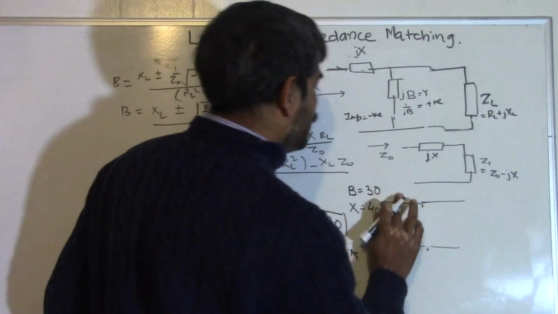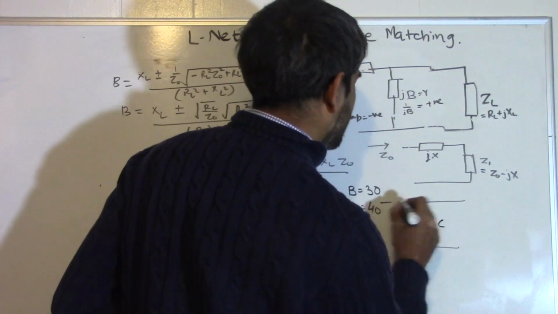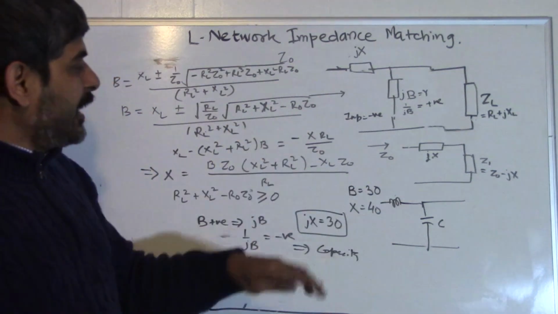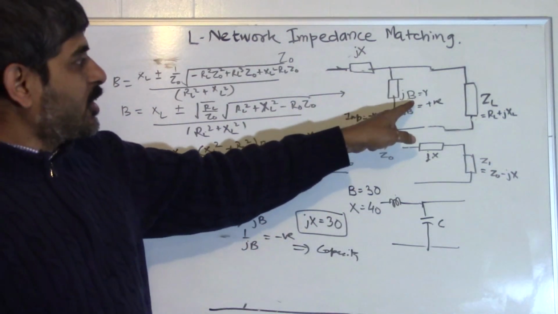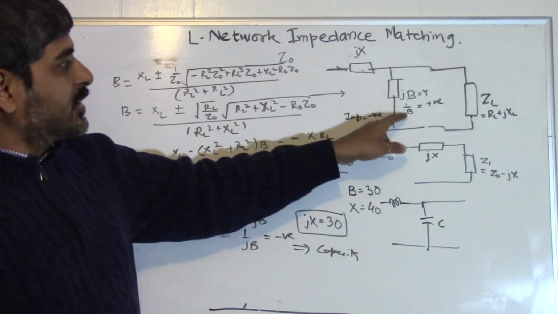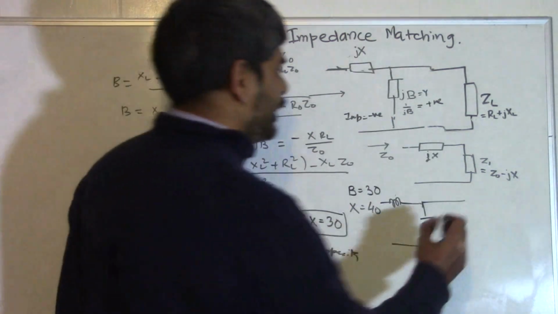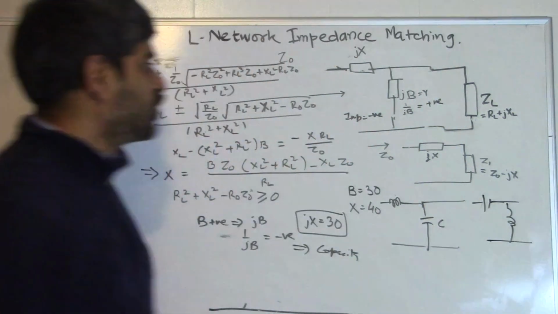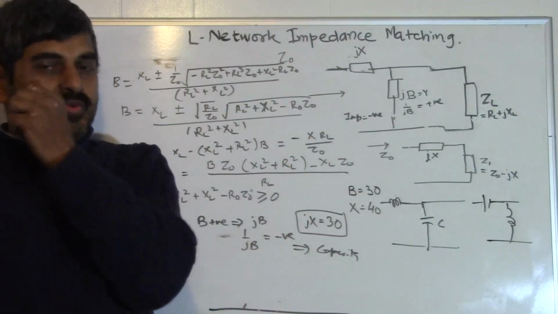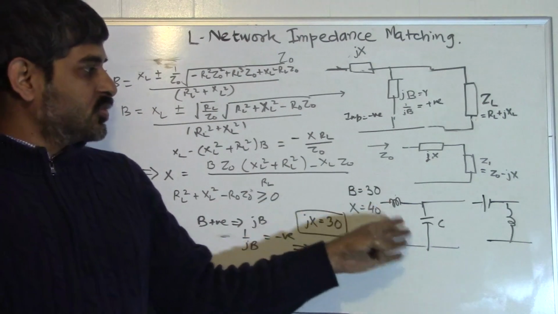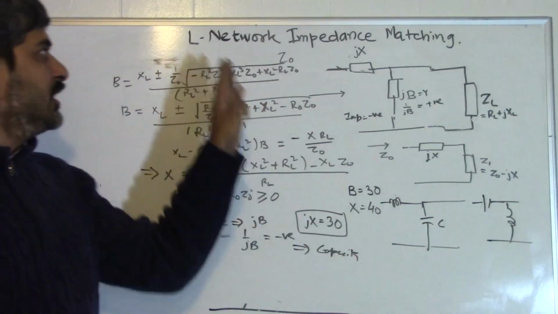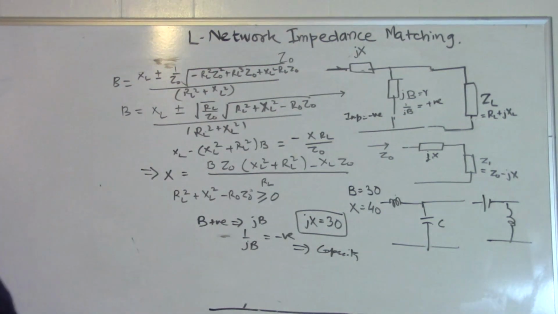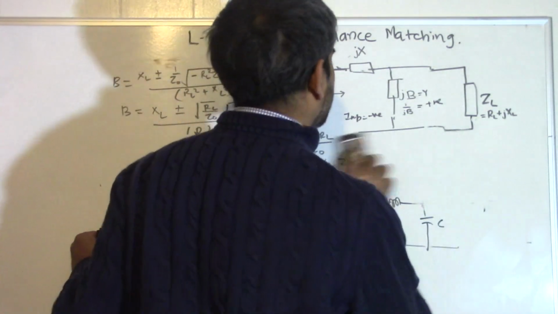So in that case, if B is positive, we must have a capacitor here, and that means that we must have an inductor here. On the other hand, if B is negative, that means 1 upon JB, which will convert J into a negative thing, will become positive, and in that case, we will have an inductive and a capacitive network. So once you solve these things, you will get two values of B, and from these two values, we will get two types of the L network. Let's continue. We are not finished yet. What we need to consider is, let's say what happens.